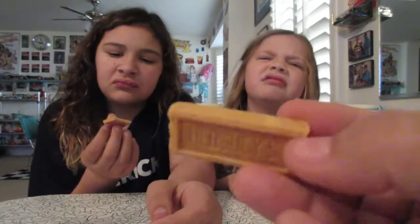I haven't tried this one. I have. This one's weird. Oh, it smells like peanut butter. So it looks like this. I don't want to go through this. It's supposed to be nuts again. And pretzels. I'm not eating this. What do you not like about it?